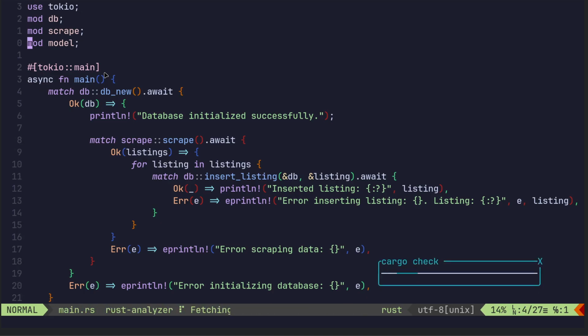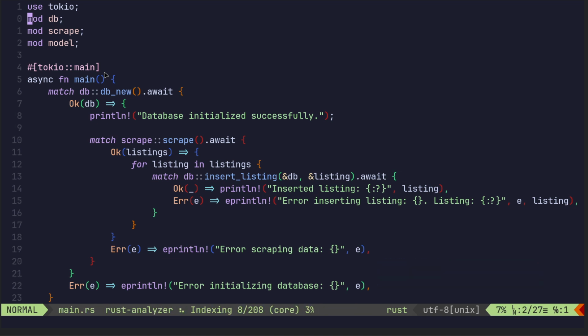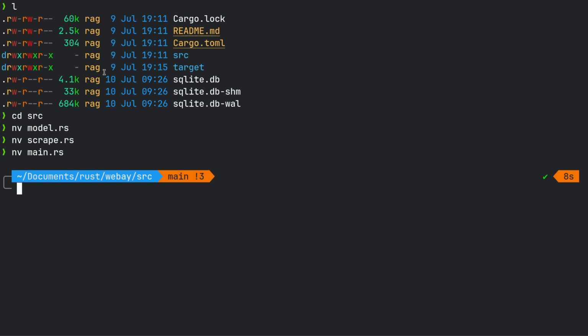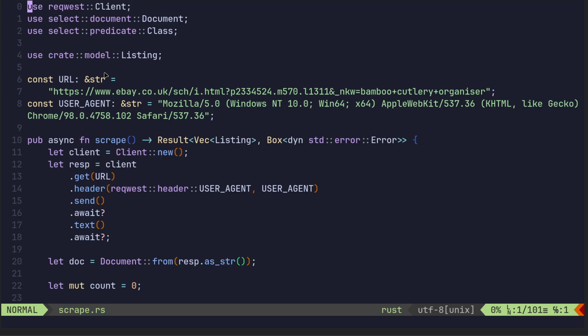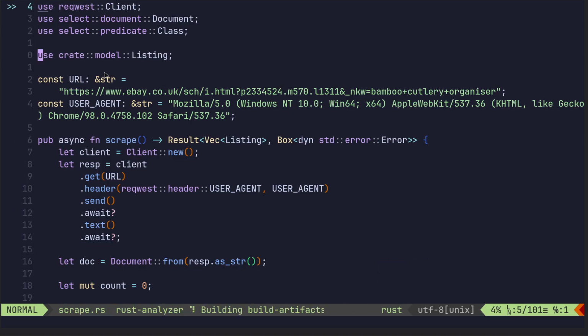I've used mod db, mod scrape, mod model there in main. So once it's in main, you can refer to it using crate. It's basically saying go to the top level of the project and then work back down. So it goes up to the top and then it goes to model. Then it finds the Listing struct within model.rs.